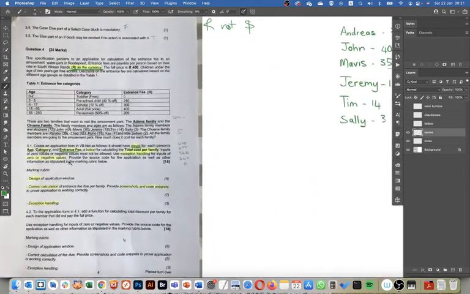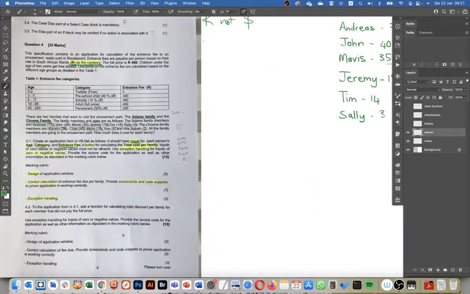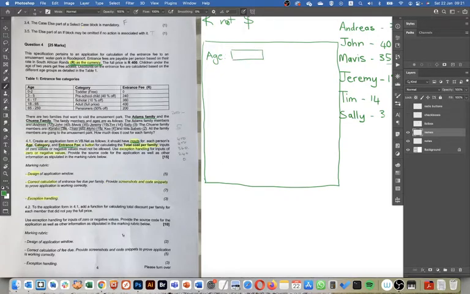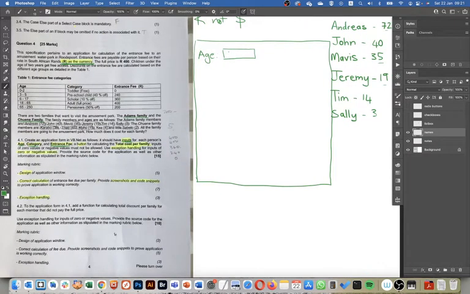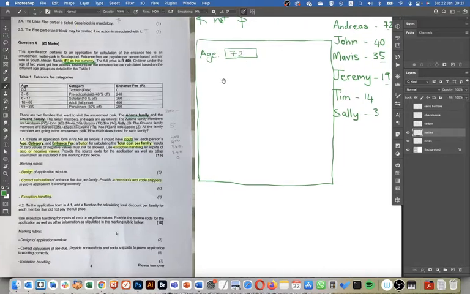So, for example, okay, let's draw a rough draft of what our application will look like. So we know we're going to need a label for age, and then we'll need a text box in which we will enter the age, so a number. Let's just say 72, enter that.